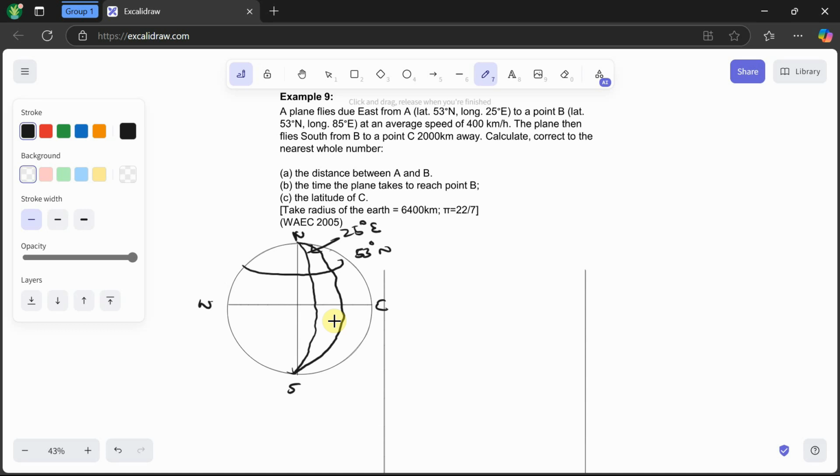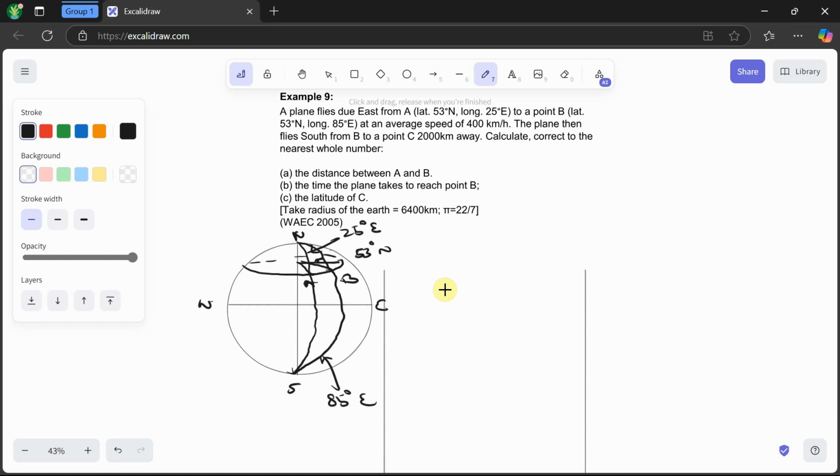Great. So this is 85 degrees east, but they have the same latitude. Let me put this point A, this point B. They are on the line of latitude, so I'll draw a small circle. From here to here, this is my small letter r. So the points will be from here to here and then from here to here.